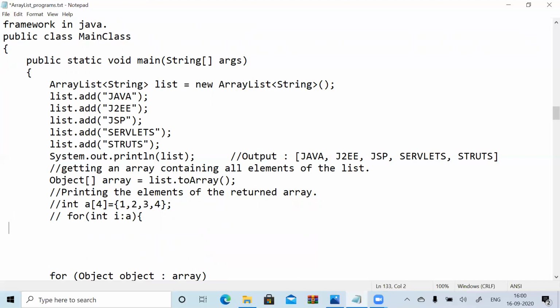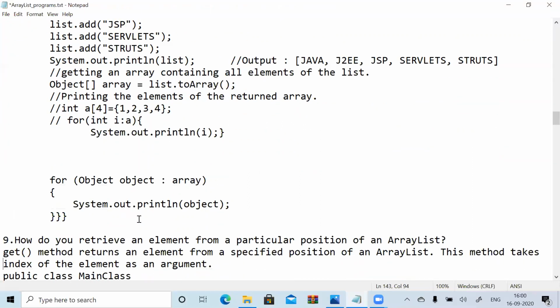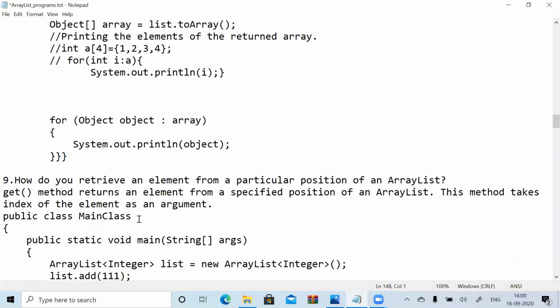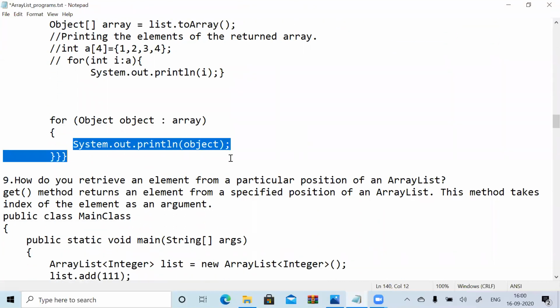Then I am going to print System.out.println of i. Now your array elements will be printed on a new line: 1, 2, 3, 4. Same thing, I am converting and printing my array elements.